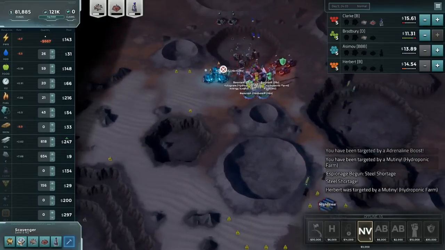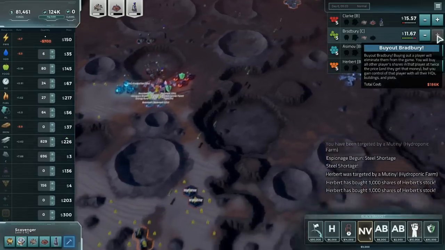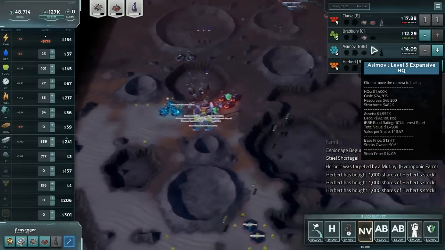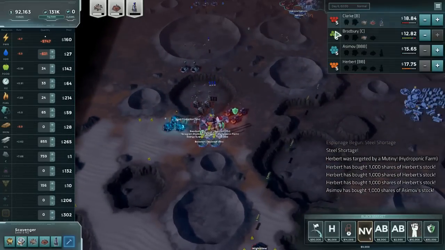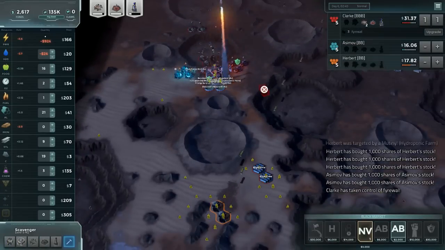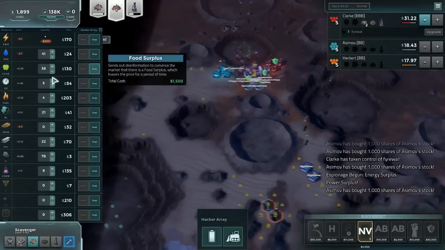What do I want to do? I could... We're in an awkward spot. I'm not making enough power. That's kind of the awkward place that I've put myself. I would love to get to a buy on Bradbury before too long. It's going to cost me about $200,000. I'm currently sitting on, oh, well above that. So I guess we'll do it. That would be the hacker array.